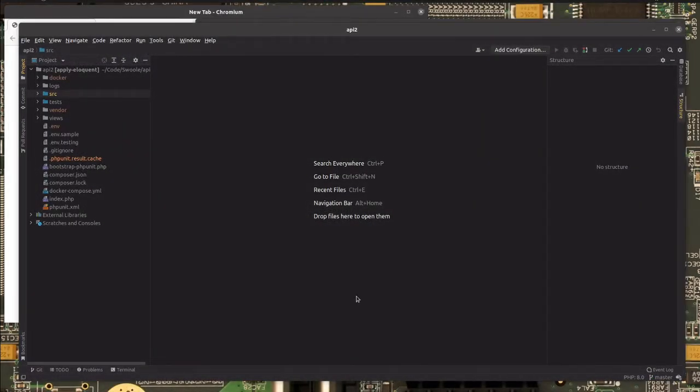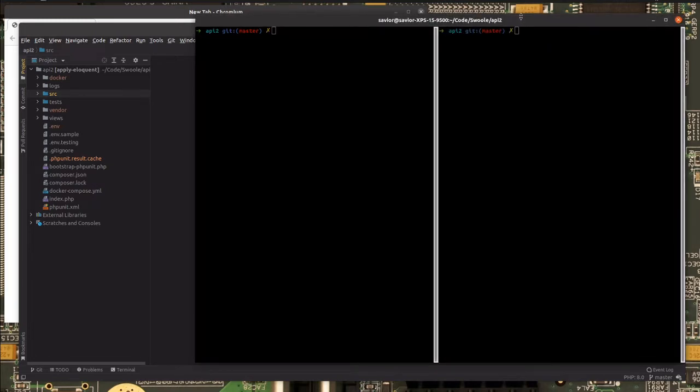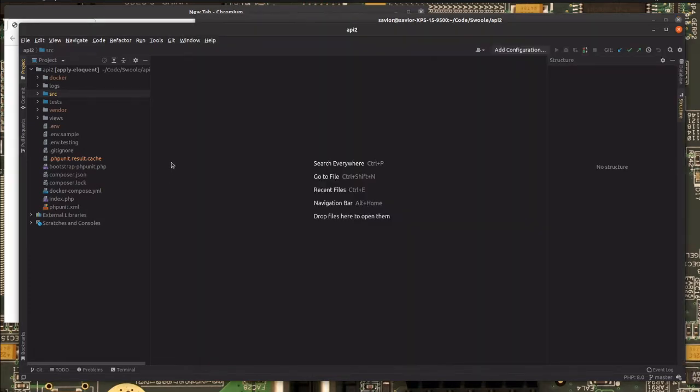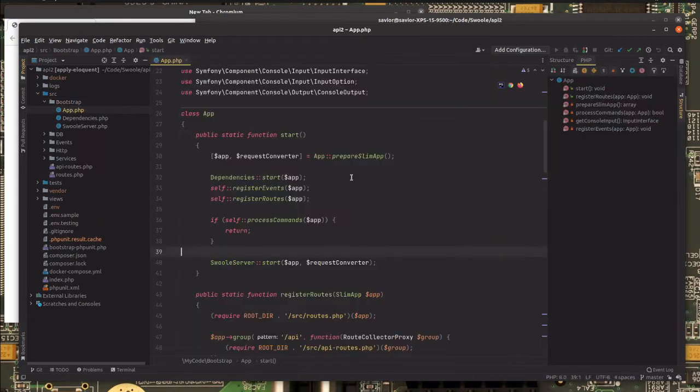So first of all, let's look at how our application handles commands right now. For example, we have our commands being processed right here, process commands.